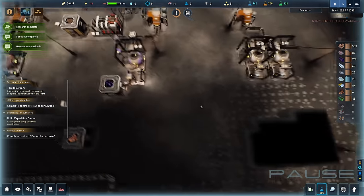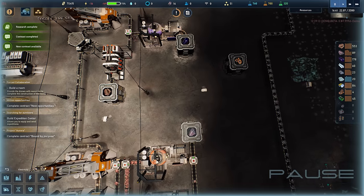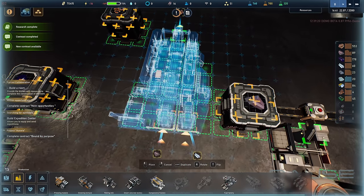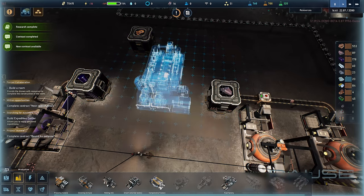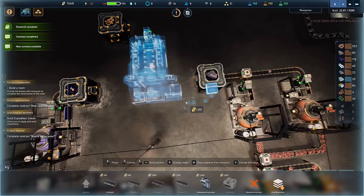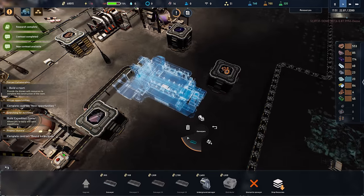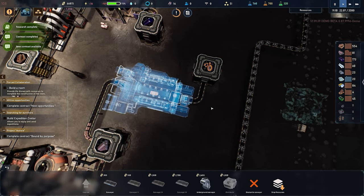So this is how I want to play this. Now that we've successfully completed that contract, I need to go into production and grab the components factory and get that back in here. So we're going to flip it, get the steel on the correct side, and then we go like this. Okay, let's have this come around and then into there. That's going to feed it the steel that it needs. And then we also get this punched out and into there. All right, good. That gives us our components.